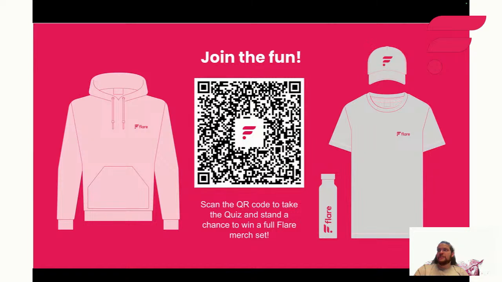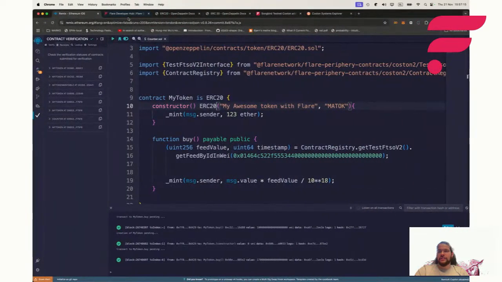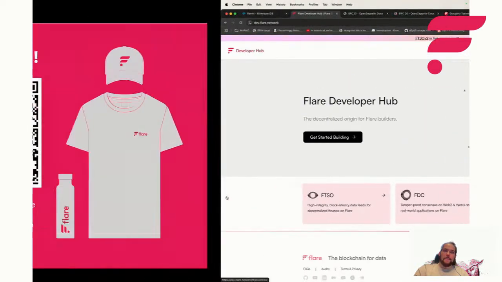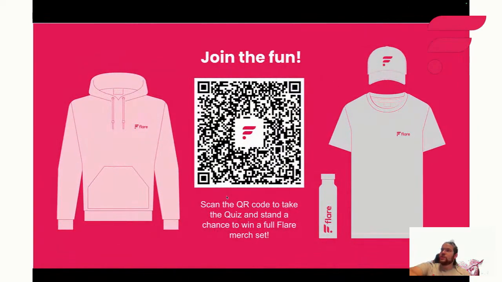How can I integrate Flare State Connector with my smart contracts to pull real world data? Well, the easiest way to see this is to go to the Dev Hub, where we're currently upgrading the docs for State Connector to work with FDC. The developer experience is very similar, but it usually processes in 2 steps. The first thing you do with State Connector is you request the Flare network to attest that they've seen something somewhere else. This is the first step, and this can be done mostly off-chain, and just the request has to be submitted on-chain.